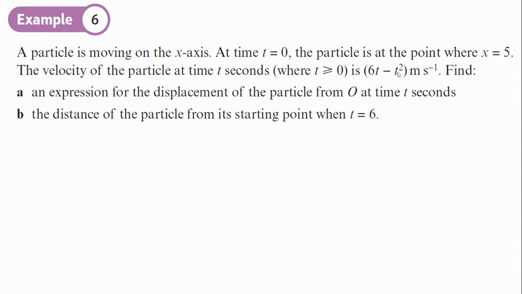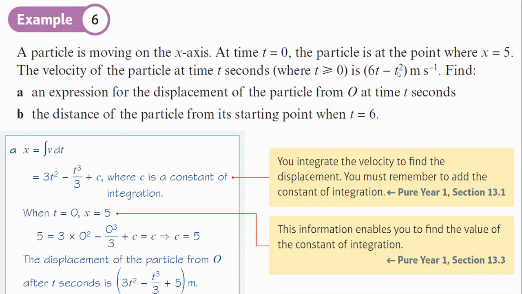Seems pretty straightforward, but there's one little place that it could go wrong. So what we've got to do is you integrate, and you add 1 to your power, divide by the new power. You add 1 to your power, you divide by the new power. Don't forget the constant of integration. Okay, for part A, because it's an expression in terms of t, we can't just say the constant of integration is going to cancel out. So we've got to remember that plus c.